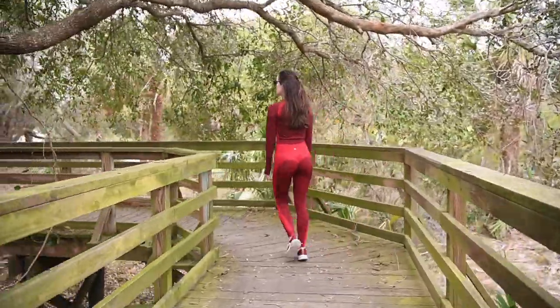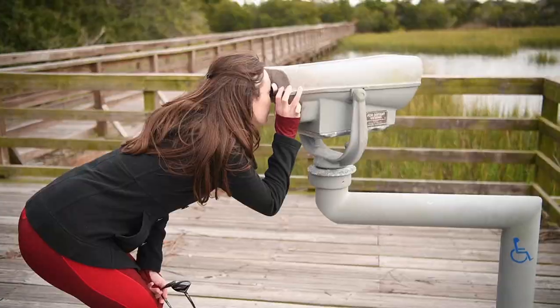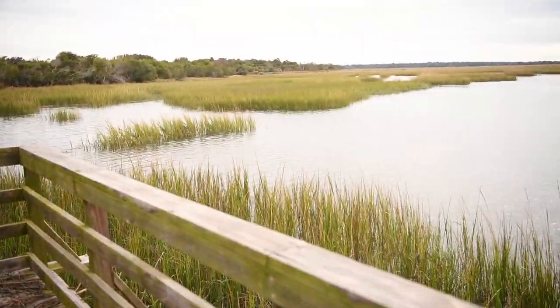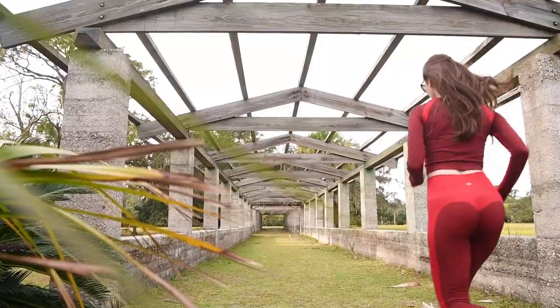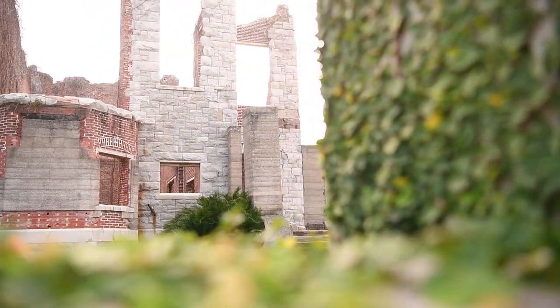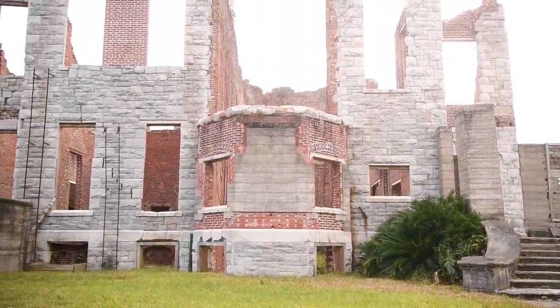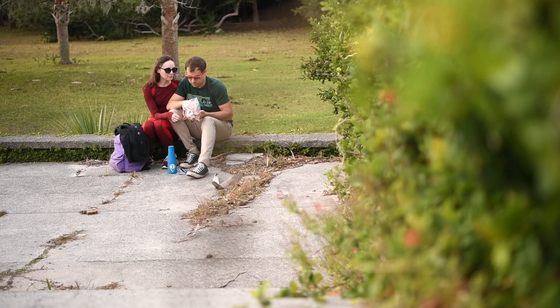As we headed inland to cross to the other side of the island, the landscape turned to marshes and estuaries, which we were familiar with as Floridians. We crossed the boardwalks and gazed up at some gigantic trees before running into the Dungeness ruins, which are remains of a mansion that was built by Thomas Carnegie in 1884 and burned down in the 1950s. Today it remains a good place to stop and have a snack.